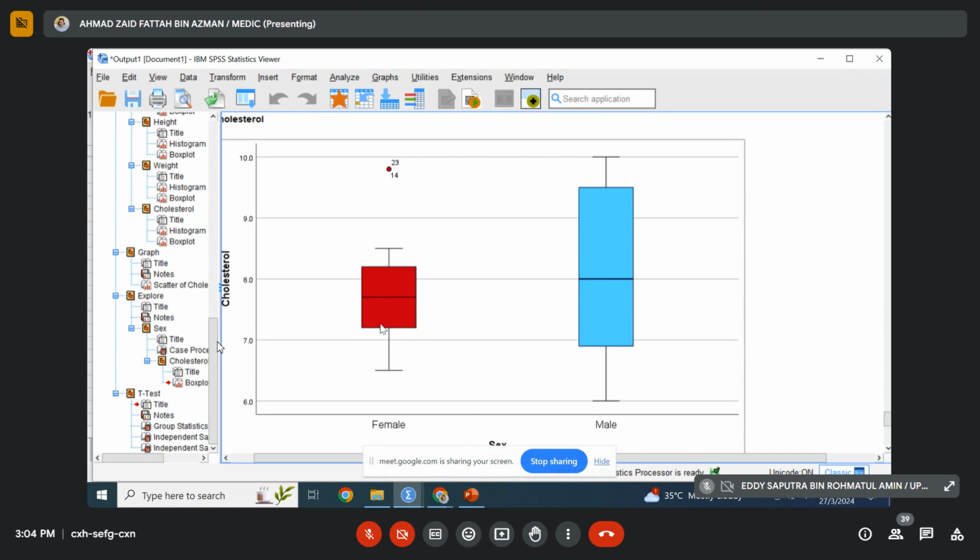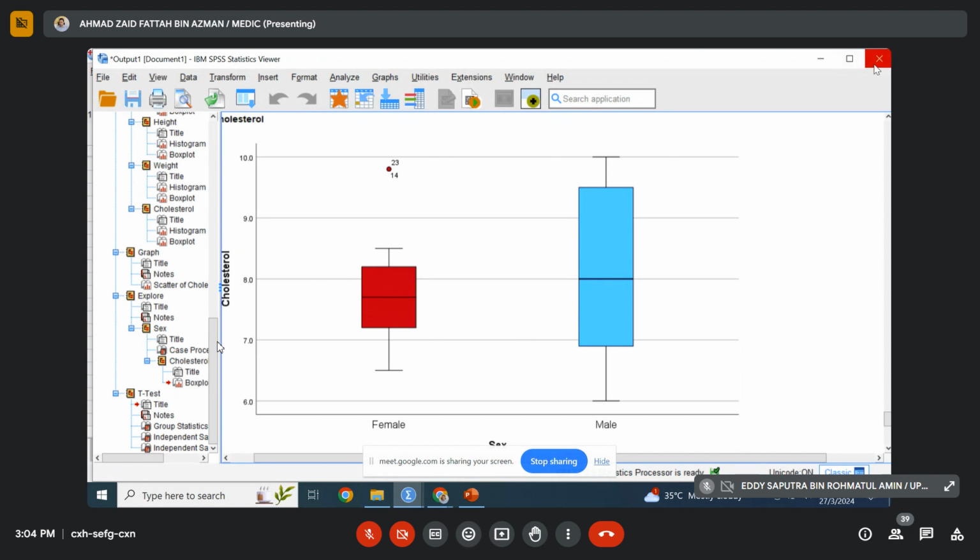The 50% of the female in your sample, the value lies between about 8.2 to 7.3. But in male, it lies somewhere between 6.9 to maybe 9.5. So you get the bigger picture of the relationship between male and female and their cholesterol. So this is the advantage of being able to produce a good chart.